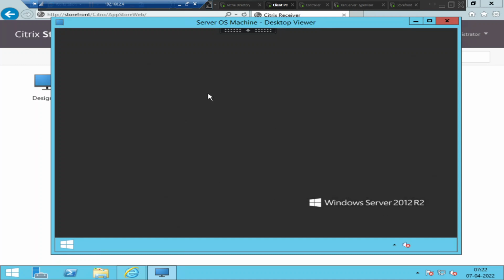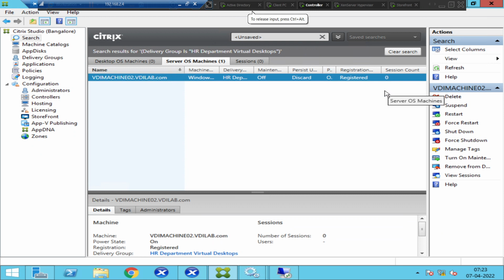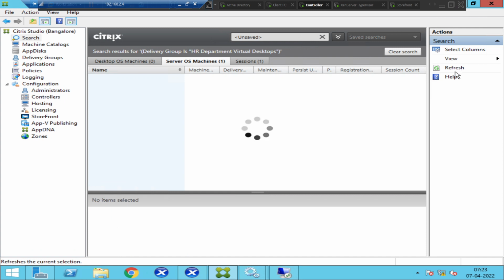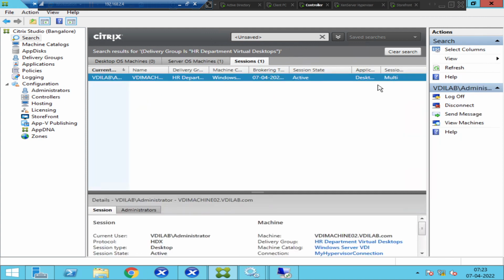So yes, we could launch the VDI machine successfully. Let's go back to Citrix Studio console now. Let's refresh and see the session count because we have launched the VDI machine. If you see now, the session count is 1 because we have just launched the VDI machine.